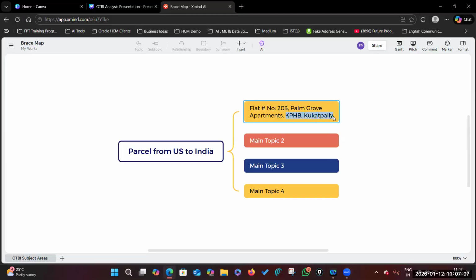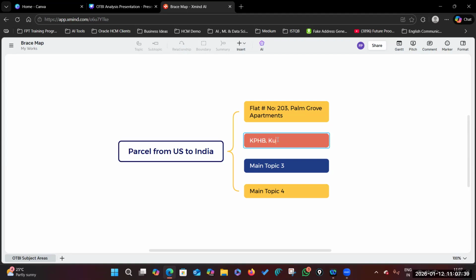So this is a basic apartment name, Palm Grove Apartments, flat number 203. If you say Palm Grove Apartments, flat number 203, how will the parcel come? There are so many Palm Grove apartments, and we are not clear, but at least we have some information. The name of the apartment is Palm Grove Apartments, and within the apartment, the flat is 203. Now, where is the apartment located?